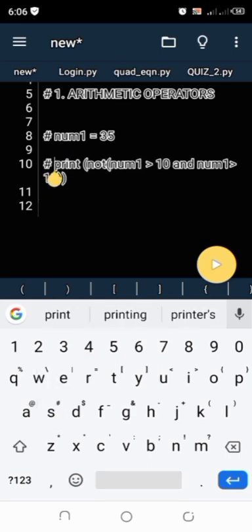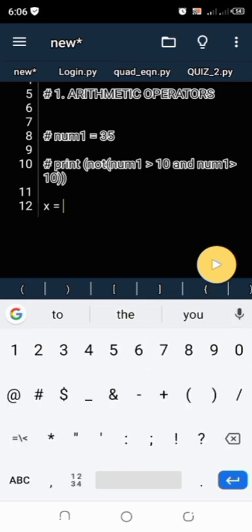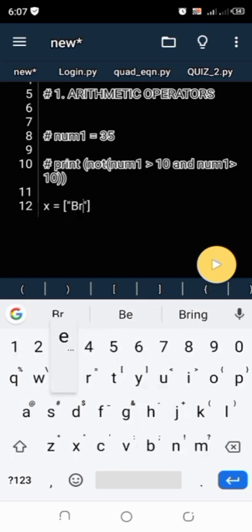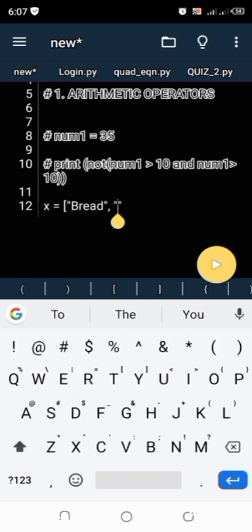Alright, so if I come down and create a variable, let me name it x, x equals, then I'll create a list of objects. Let me call it anything. I'm going to use just bread and tea, just something like that. So let me say bread, and then tea.